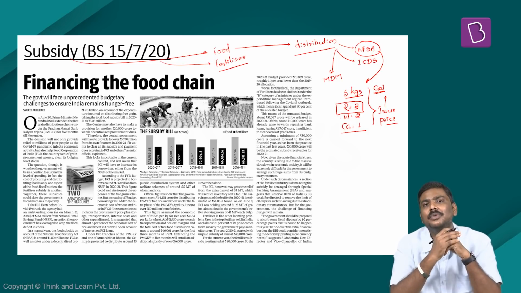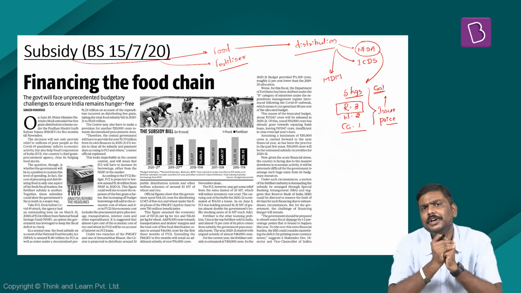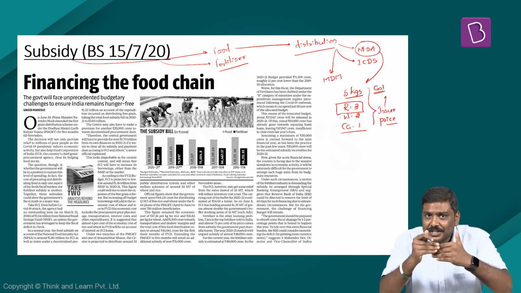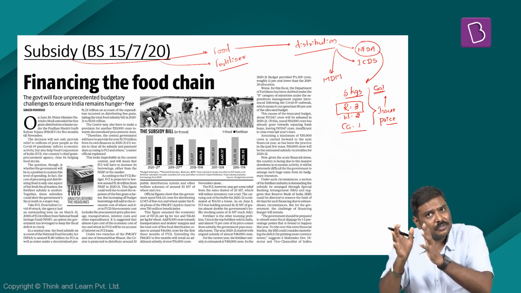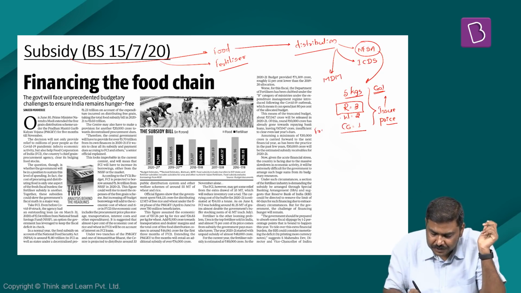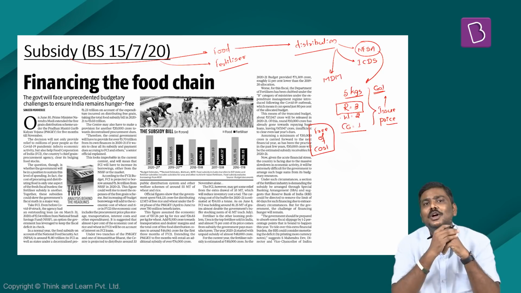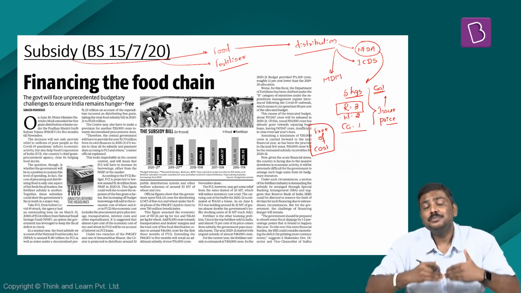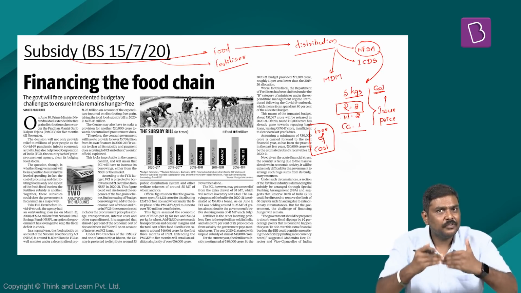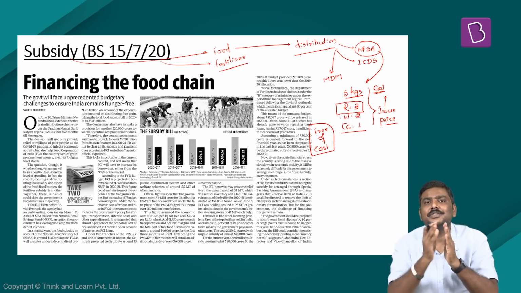But very recently, please be very careful, Government of India to these particular sections of the society is providing the food grains or certain amount of food grains free of cost. Why? Because of the pandemic, these particular households have been hit very badly. To minimize the impact of the COVID, the Government of India is providing certain amount of food grains free of cost. Now, what is the issue with respect to all of this?